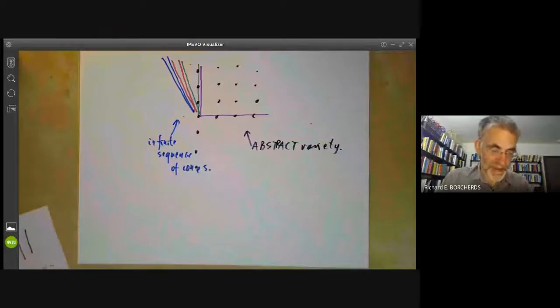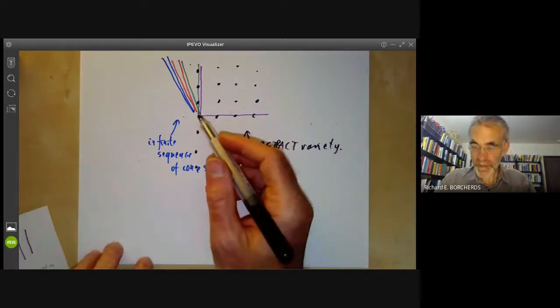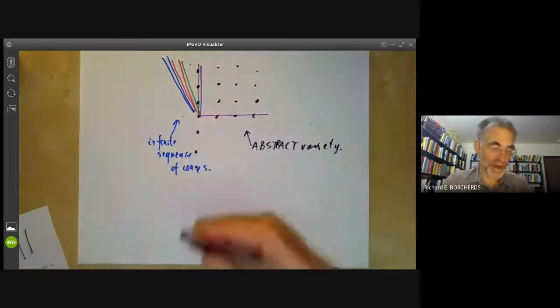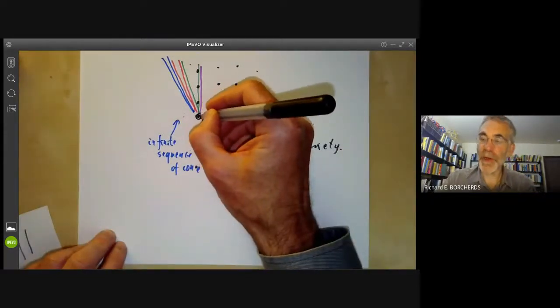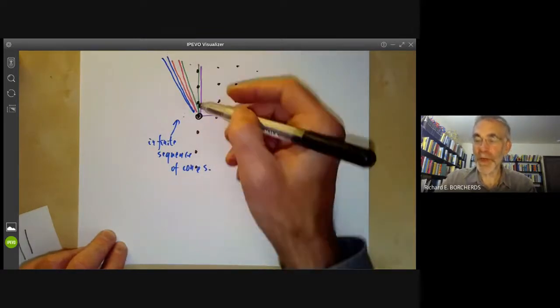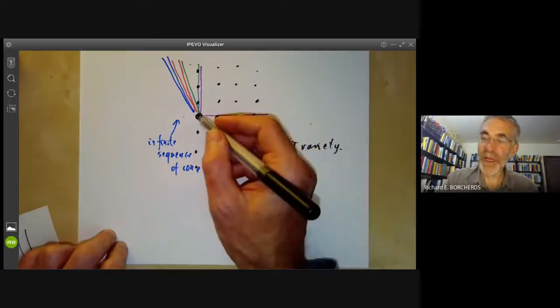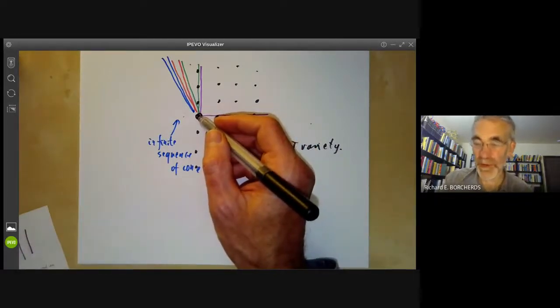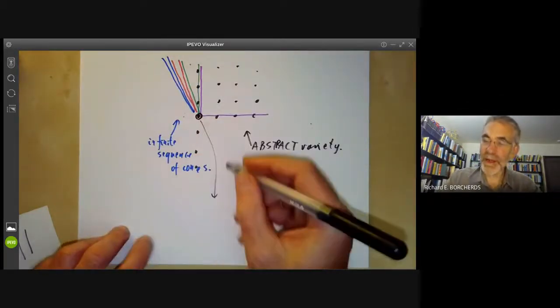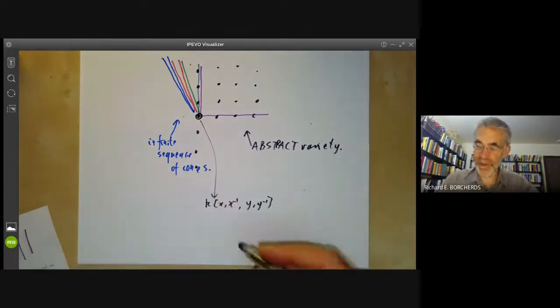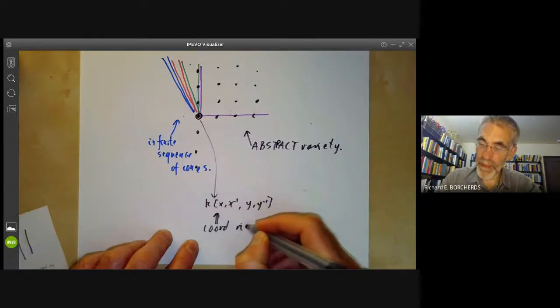So the sort of varieties you get like this are called toric varieties. The reason is that they all contain a torus as a dense subvariety. So first of all, I'll explain why that is so, and then I'll explain why a torus is called a torus. So if I take any collection of cones like this, we notice I can just look at this single point here, and the single point will be contained in all these. So the variety of this point will map to whatever abstract variety I've got here. Now, to get the variety of a point, we take its dual cone, which is just the whole space. And the whole space corresponds to the ring k[x, x^-1, y, y^-1], at least in two dimensions. And this thing is the coordinate ring of a torus.